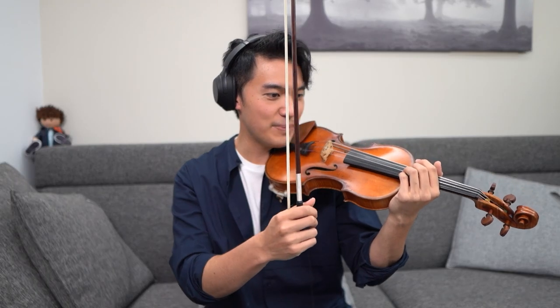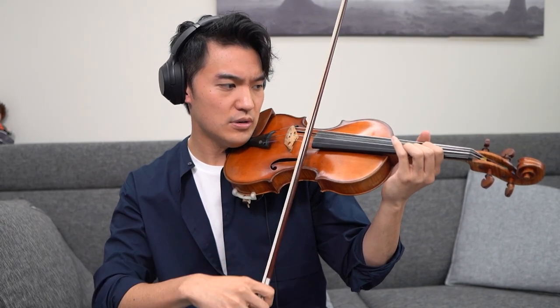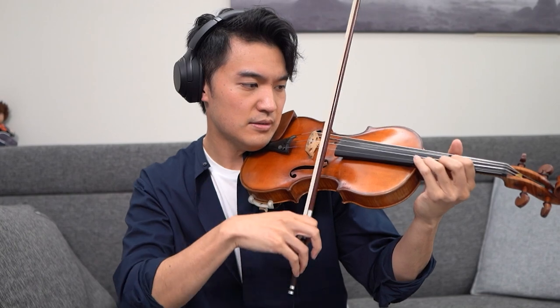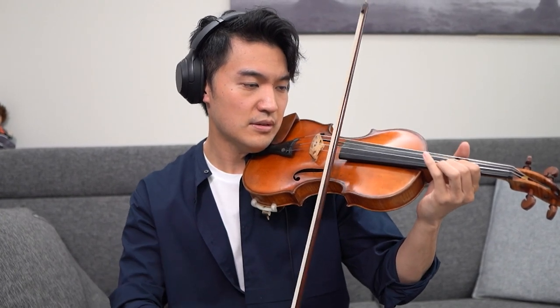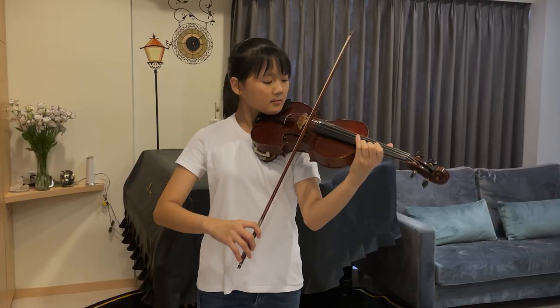See how your pinky is curved, right? The pinky should be curved. It's not like doing this, right? But when you're tense and you're trying hard, then it becomes stiff. We've got to try and change that. Why don't we try and just play this part? Just a little bit, maybe two bars.